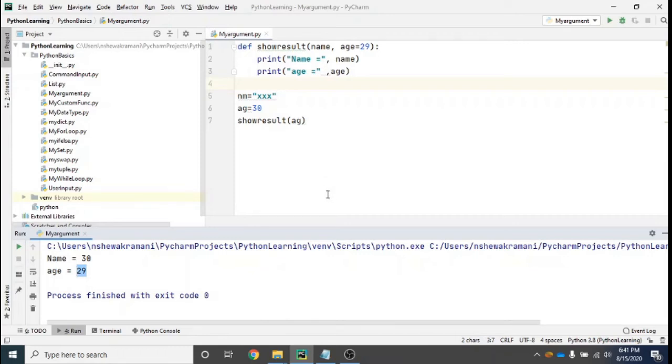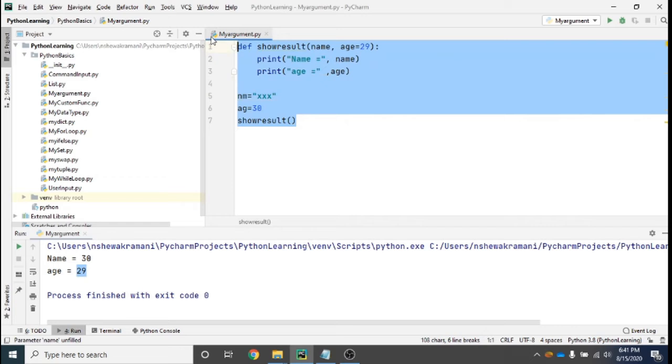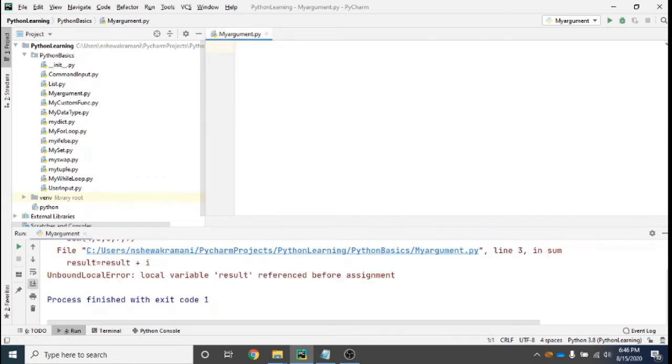Now let's talk about the variable length. Let me remove the entire example and create another one. I have a function, assume its name is show results, and in that it shows a name and marks.